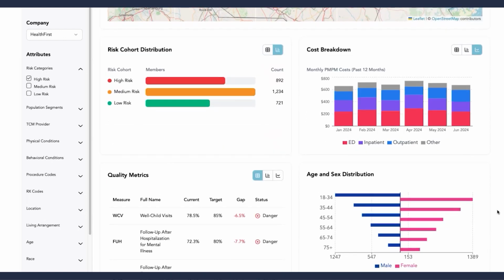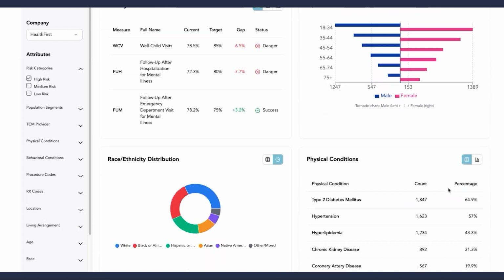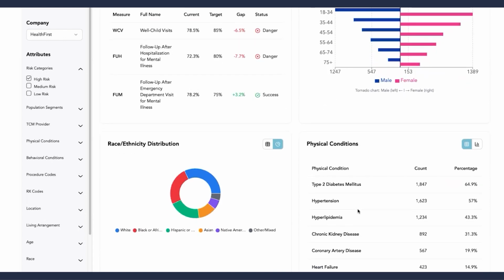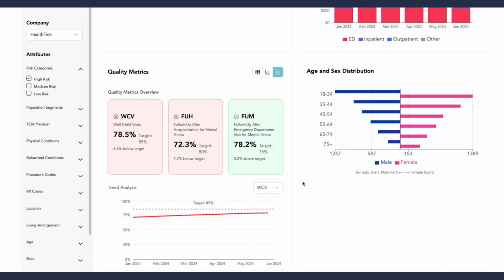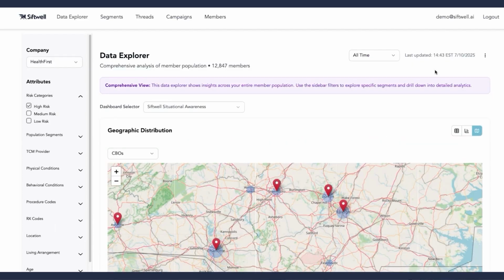And then now you can start looking at different demographic breakdowns as well as maybe top physical conditions that you may or may not be aware of, but now can be powered with data to make informed decision making. If you're doing a quality example, we could pull in from our library of tiles, such as the quality tile. So now, let's say you're focused on these few measures, you can see where you are currently, your target, your gap, and then you could visualize in different ways too. This is the table view, but then you can also now go into a line graph view, see how you've been performing over time. You can drop down the selections to different measures. You see which measures you've been performing well and which ones you haven't in a certain time period.